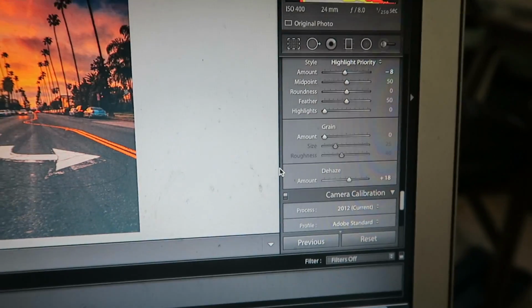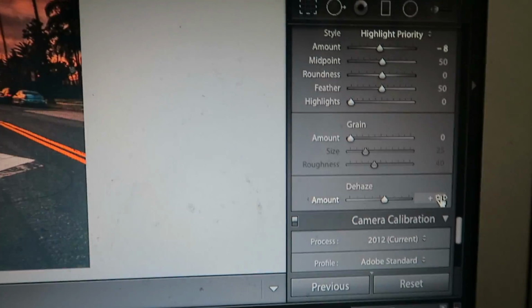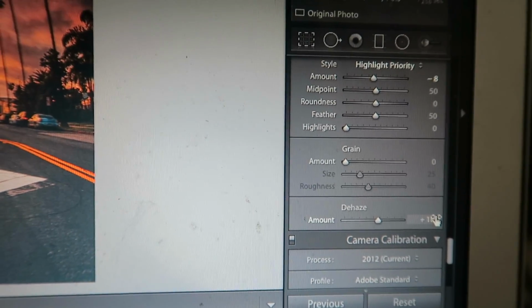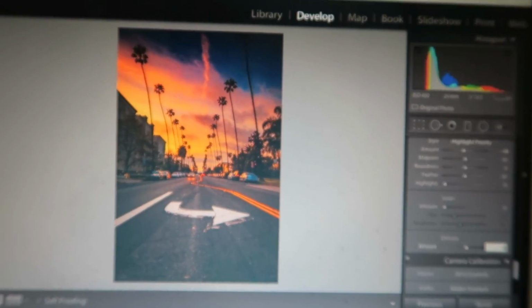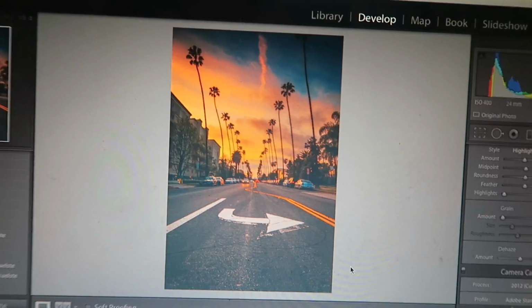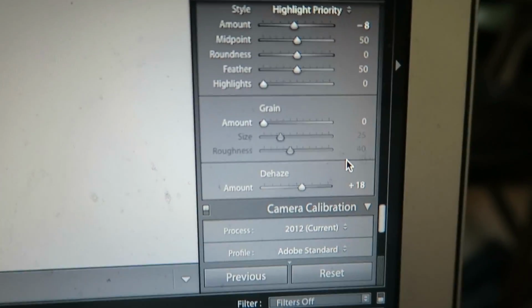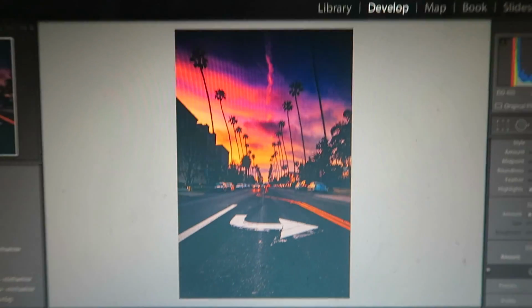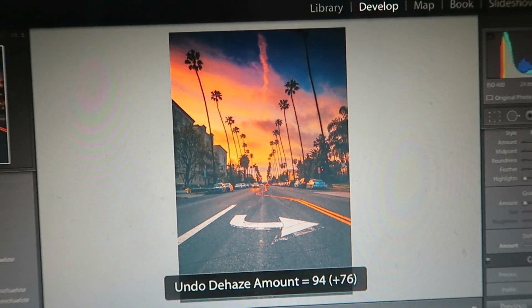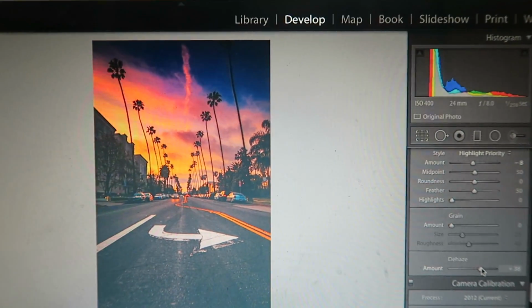Also, one of the final things I want to talk about for this photo is the dehaze. This plus 18 here, insanely important, because watch what happens if I don't put 18 dehaze on here and I just leave it at 0. Watch what happens. The photo looks like garbage compared to what it used to. Look at the difference. It's an insane difference. Dehaze literally can make or break your photo depending on how much you put. If I put too much on it, look at that, that's trash. You have to literally have the right amount because it modifies your photos so much. I can't even describe.